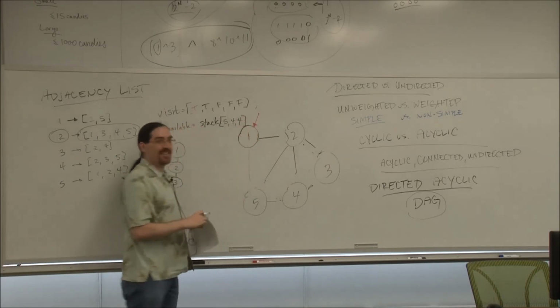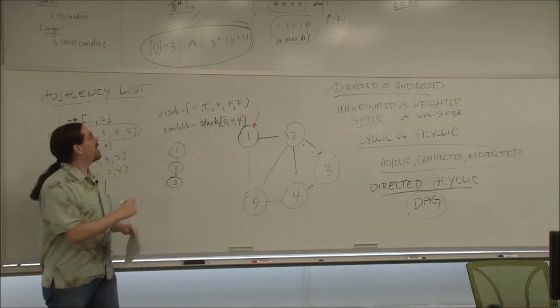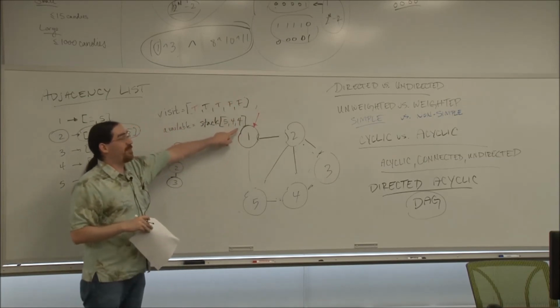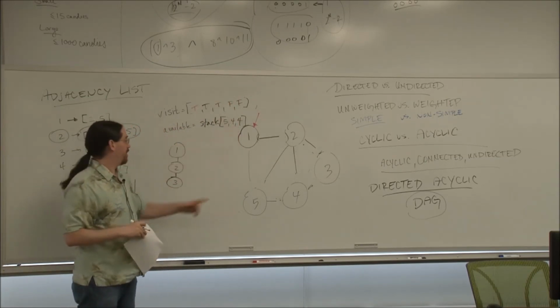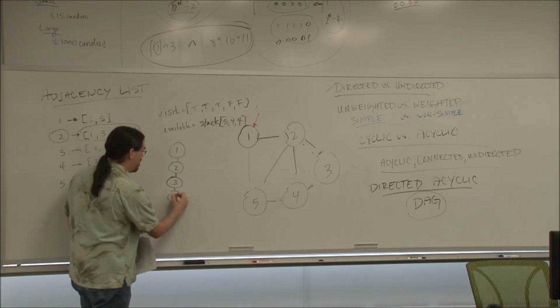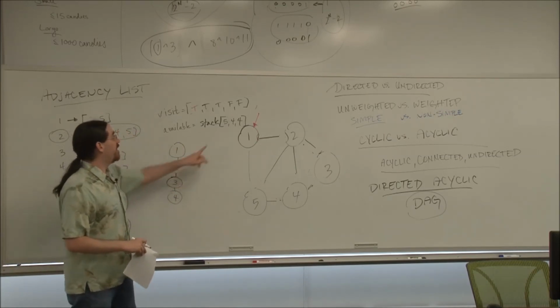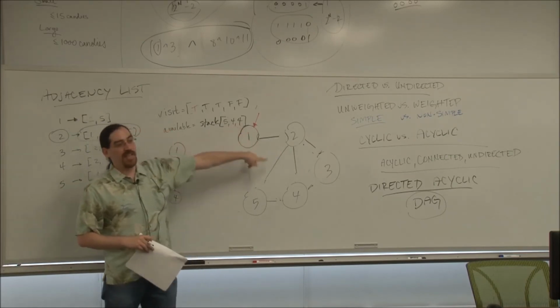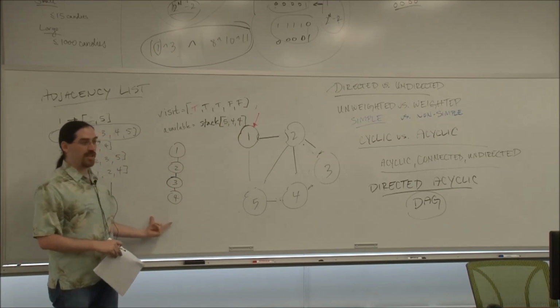By the way, does it get changed? Yes, I need to change that, because we haven't been to 4 yet. We still need to push it on. So where do we go next? We go to 4, and we got there from 3. So this 4 came from 2, but this 4 came from 3. So our traversal graph looks like this.